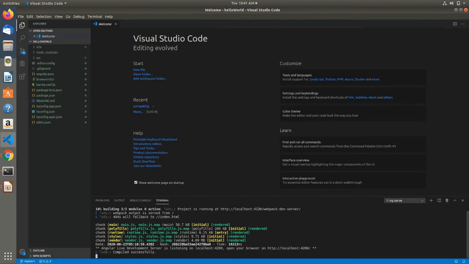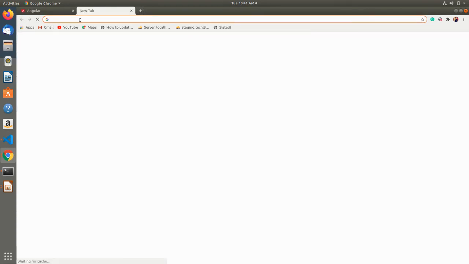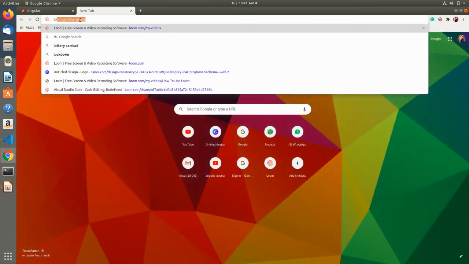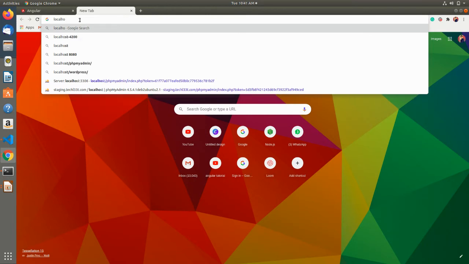For an Angular application, the default port is 4200. If I open that port, you can see that your Angular Hello World application is ready. So let's see. localhost 4200.